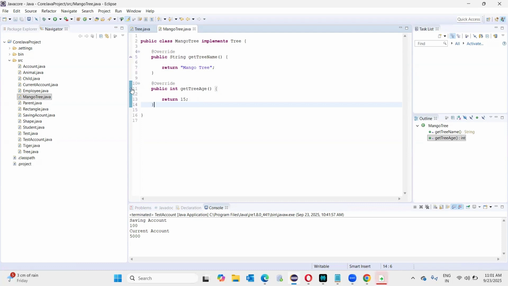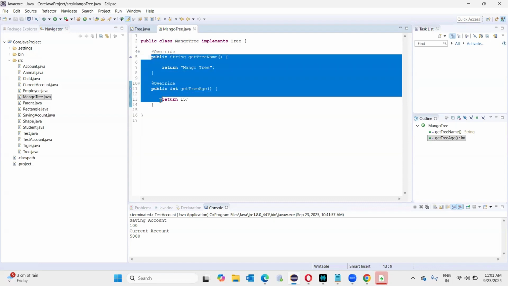So MangoTree implements Tree. There are two unimplemented methods in Tree, and we have implemented them.